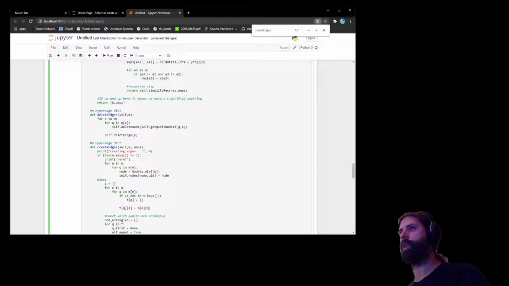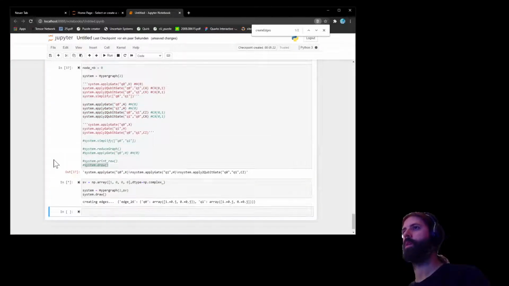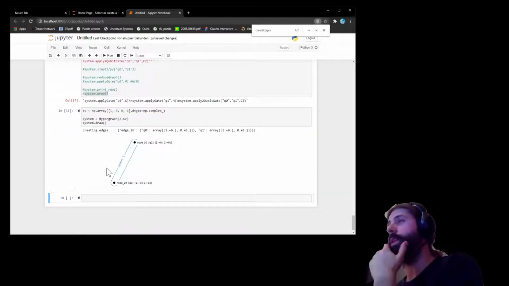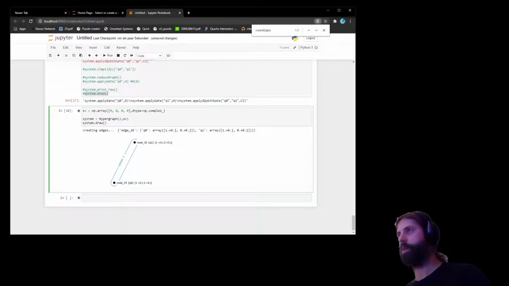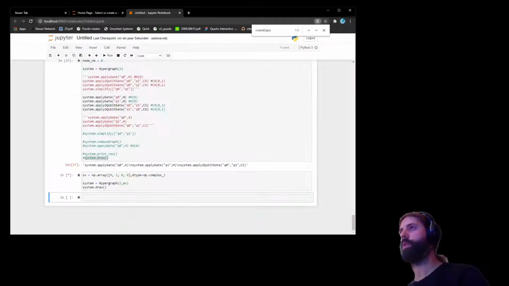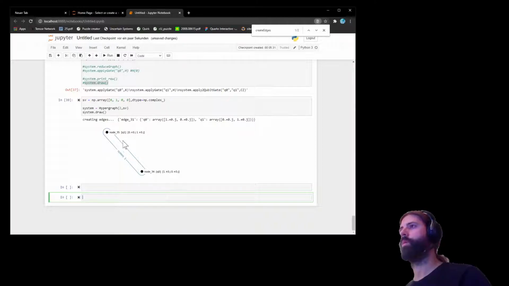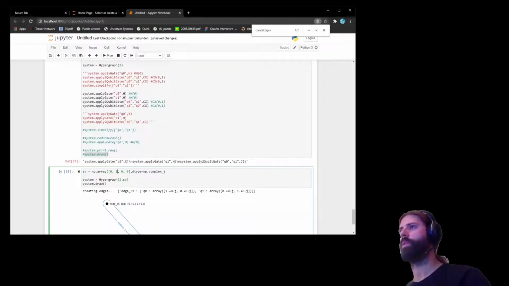Creating edges, and I'm gonna remove these. Okay, that's cool. 0, 0. What if we do this? 1, 1. Oh, yeah, 1, 0. No, it makes sense. 0, 1. Okay, cool. 0, 1. Yeah, these are stupid tests.